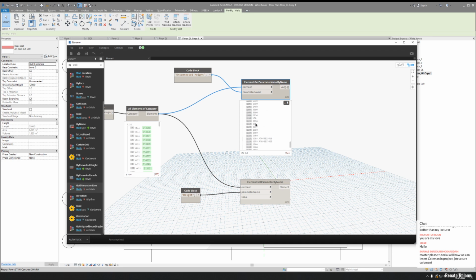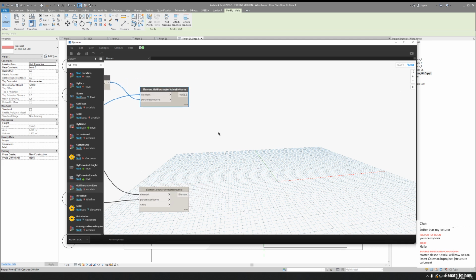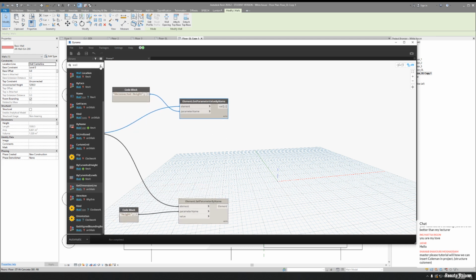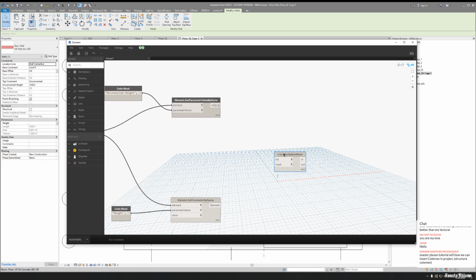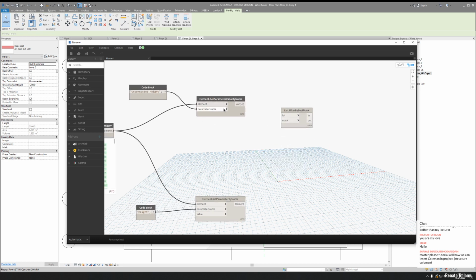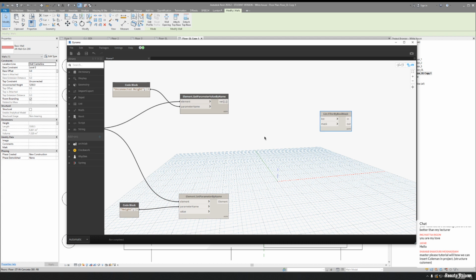So we need only the walls less than 1200. So we need to filter it. To filter it, what are we going to do? We need the mask. First we need the mask. Here is our mask, as you can see. And let's connect. Now we need to connect only 1200, as I said.